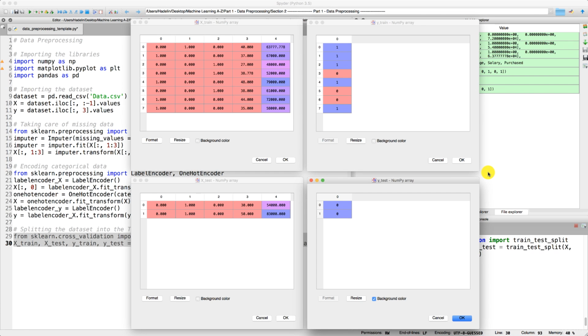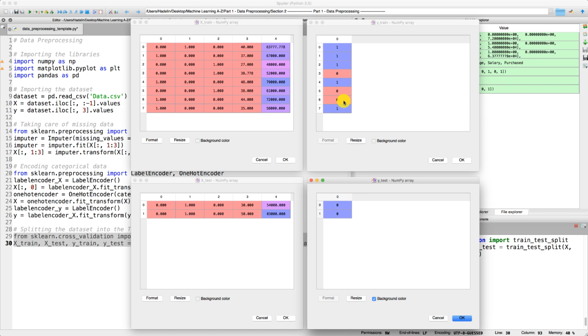Okay, so to summarize what the train test split is about, here above we have the training set with the X-train matrix of independent variables and the Y-train dependent variable vector. And below we have the test set with the matrix of independent variables, X-test, and the dependent variable vector, Y-test. And so what happens is that we are building our machine learning model on this training set by establishing some correlations between the independent variables here and the dependent variable here.